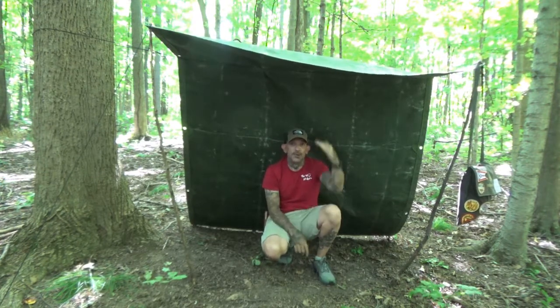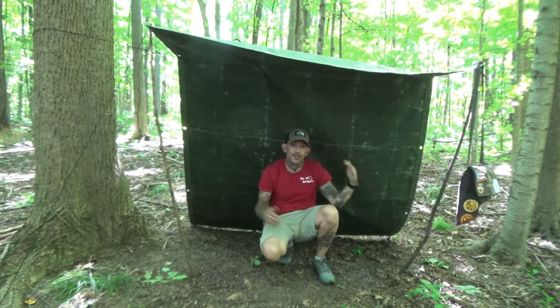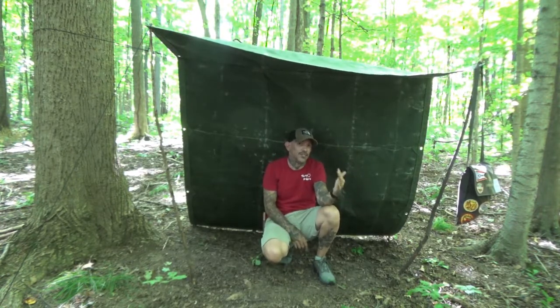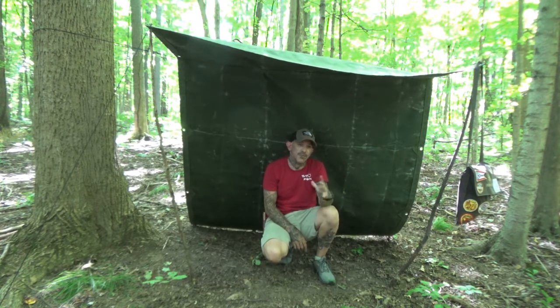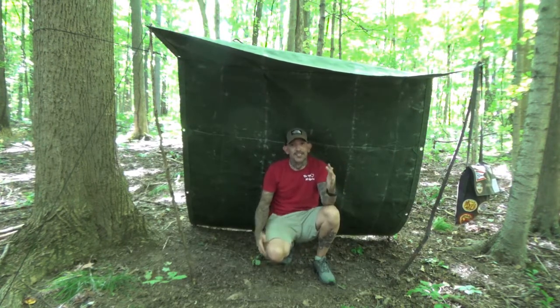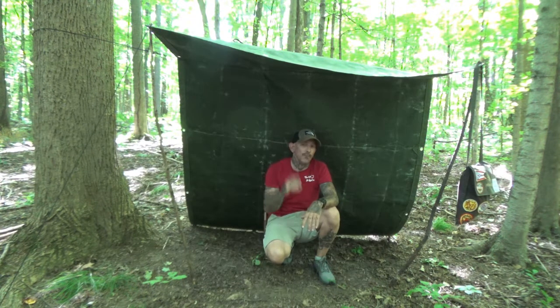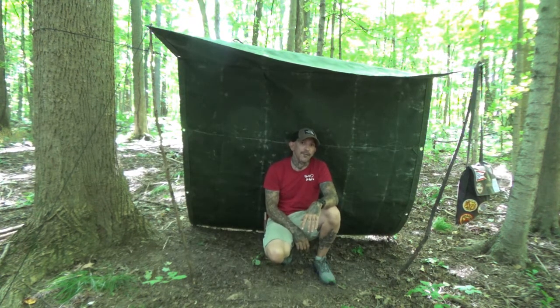But this offers me overhead protection, backside protection, a little bit better than just the lean-to itself. So if I have that extra time, it's not really raining or snowing on me or anything like that, I would probably go with something a little more like this here.